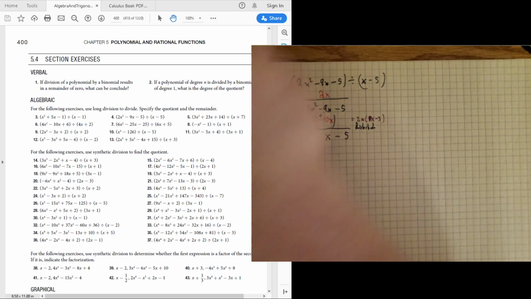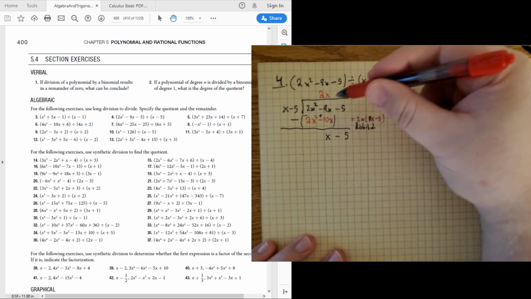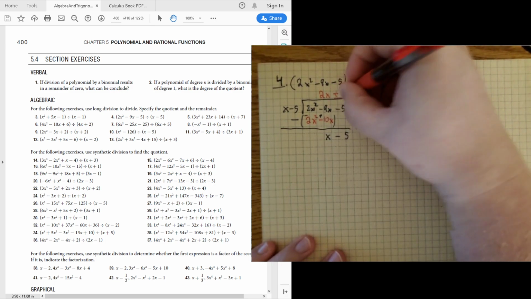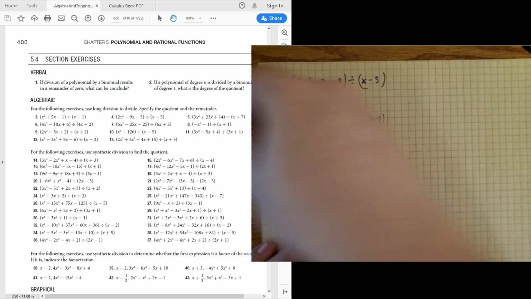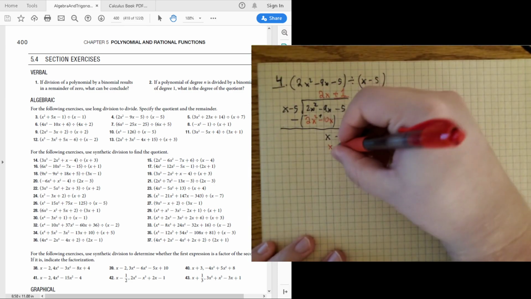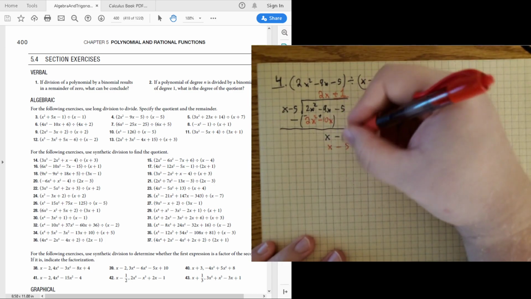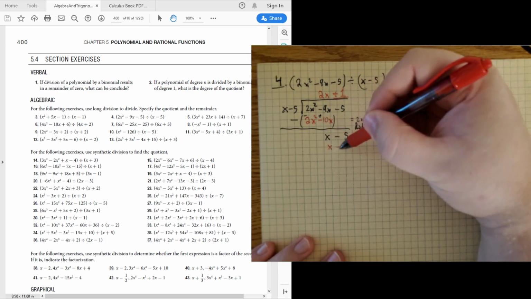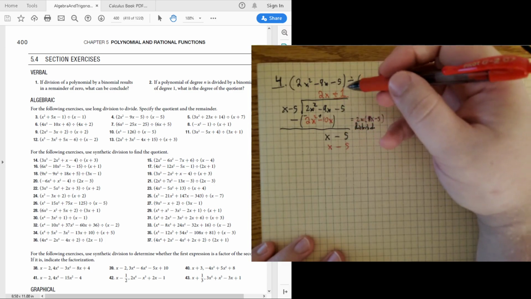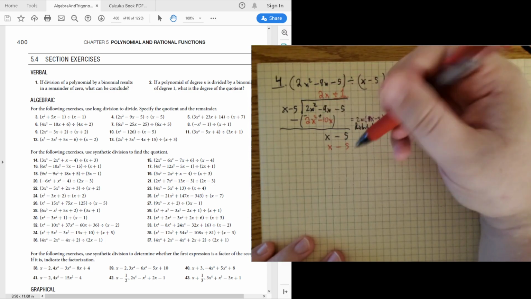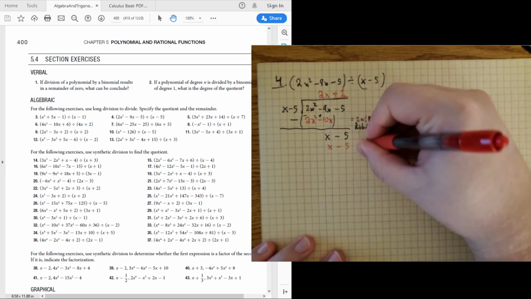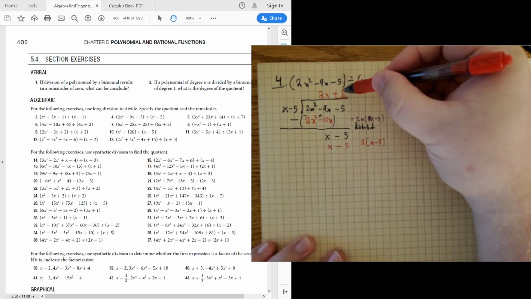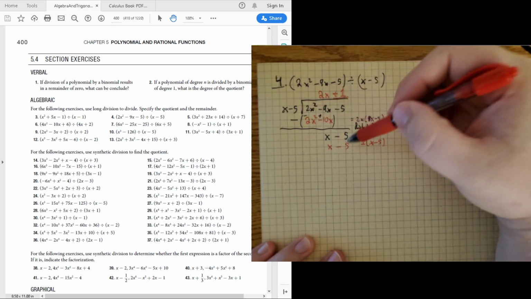Okay. Now, just like before, we have to find something to multiply to get it to match. Well, in this case, that's a 1. 1 times x is x. 1 times negative 5 is negative 5. Notice that these two have to match perfectly. What happens with these two is inconsequential. It does not matter. These two should match perfectly, otherwise you've done something wrong. And again, make sure you distribute. 1 times x is x. 1 times negative 5 is negative 5. So this was 1 times x minus 5. So we took our quotient times our divisor.